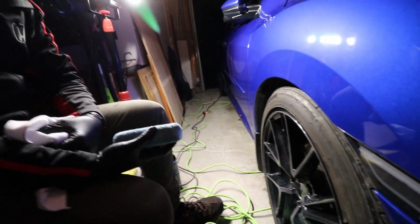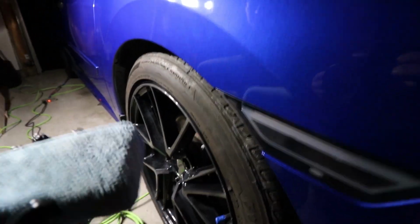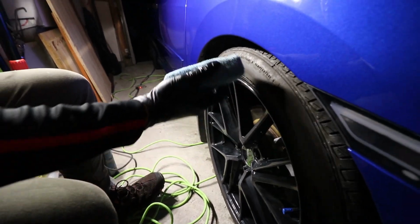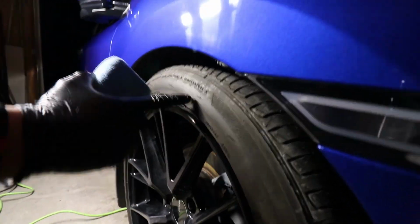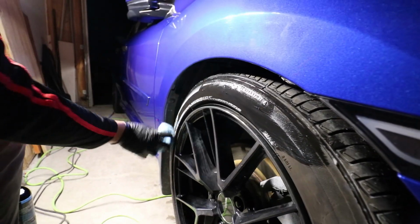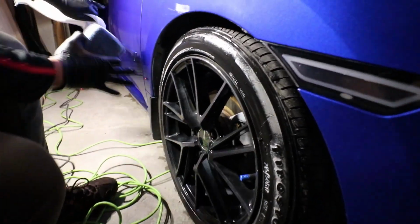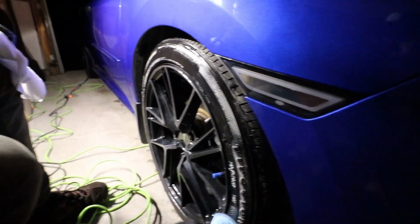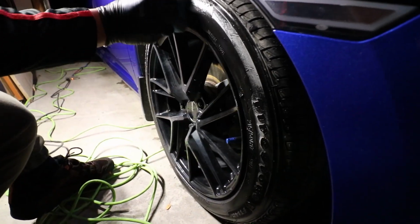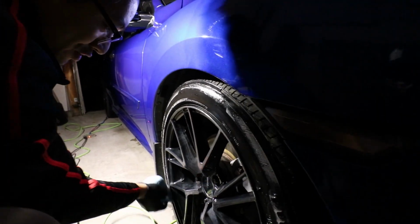So Kevin tells me this is his favorite product and it works really well, so we're going to put him on the spot a little bit and film this. What this is, it's a water-based dressing. You want to use a water-based dressing for the tires. It helps to actually moisturize the rubber. And if you use the silicone-based ones, which some of the cheaper products might be, they actually throw all the dressing onto the car. That's not what we want. So I'm going to use a water-based one here. It does wash off after maybe 1 or 2 rainfalls, but that's the nature of the product.